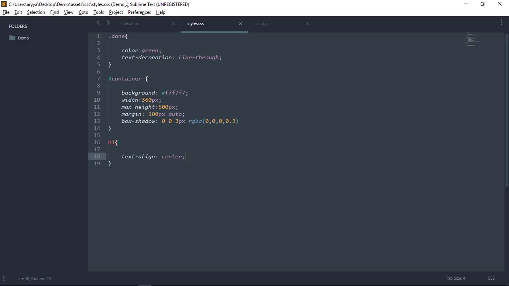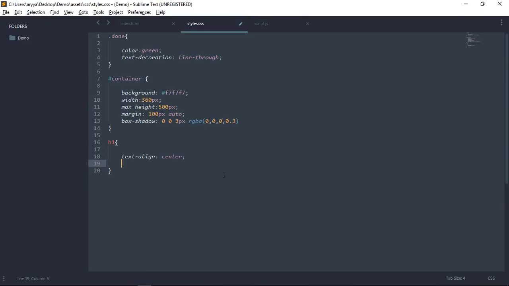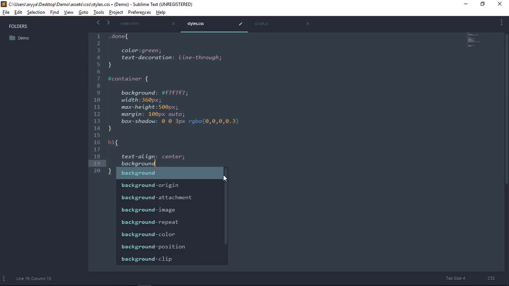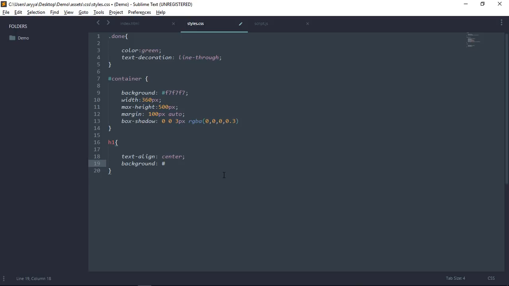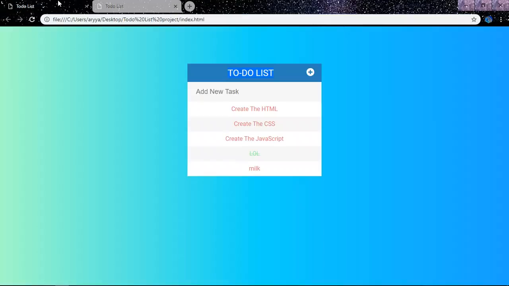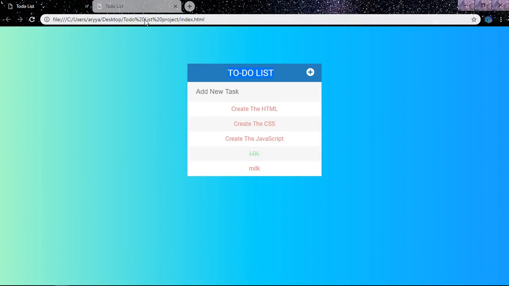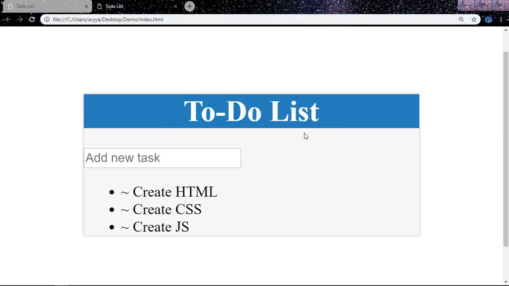Next, we also need a background, which is this really soothing blue color that we have going on. I already know the code for that color, so just write it down. So our background is going to be 298 0B9. Let's save that. Let's see what it looks like. Okay, we have that cool blue color now. Also, we see that this text is in white. It looks much better than the black. So let's just say color is going to be white. Right? So that'll change all our colors to white.